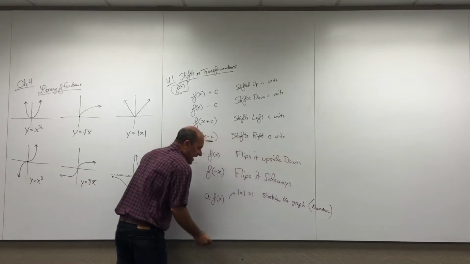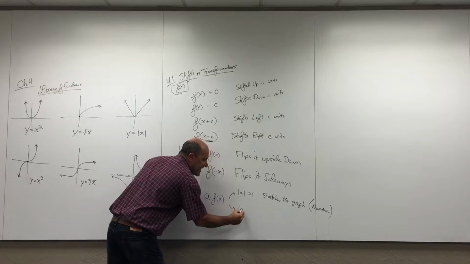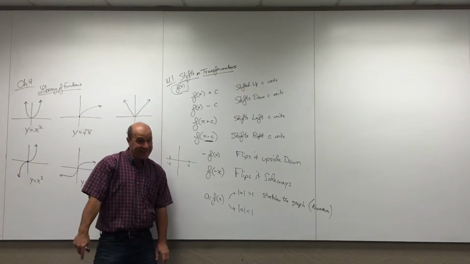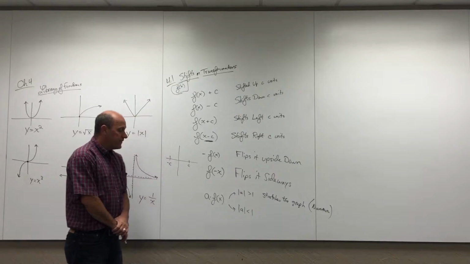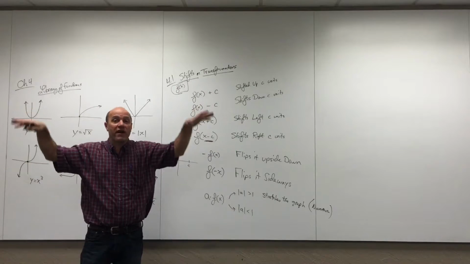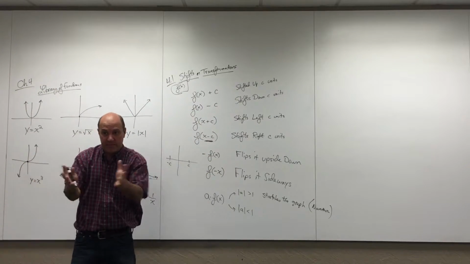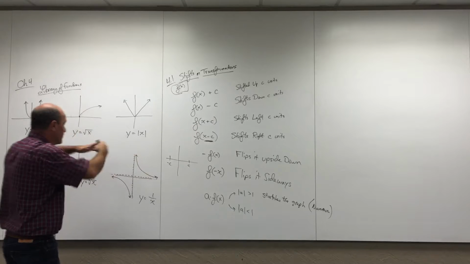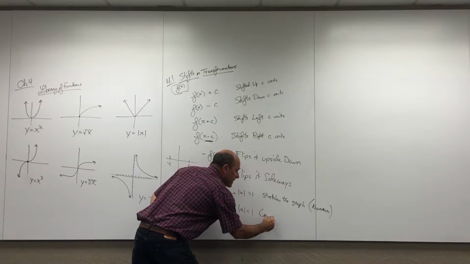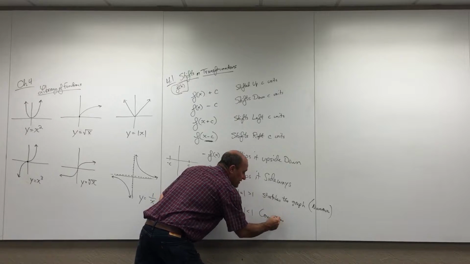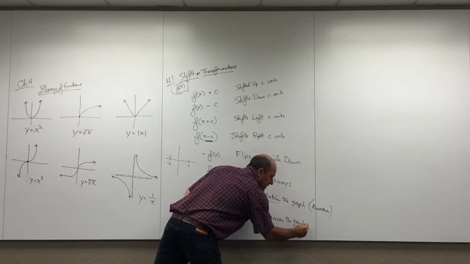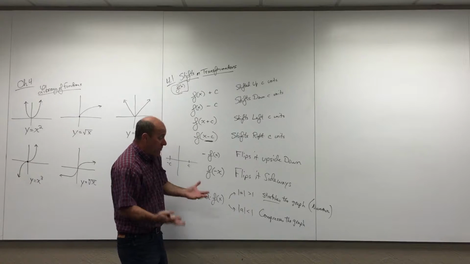Okay, one more. If that absolute value of a is less than 1, which means like it's a 1/3 or a 1/5 or a 0.7 or something less than 1, then it makes it wider, but the word is compresses it. It's like it smushed it or compressed it and made the parabola wider, or any of these functions. Not just the parabola, but it makes it wider. It compresses the graph. So that gets a little tricky. Stretching and compressing gets a little tricky because your next question might be, well, how much does it compress? Okay, it compresses it, but I don't know how much to compress it.